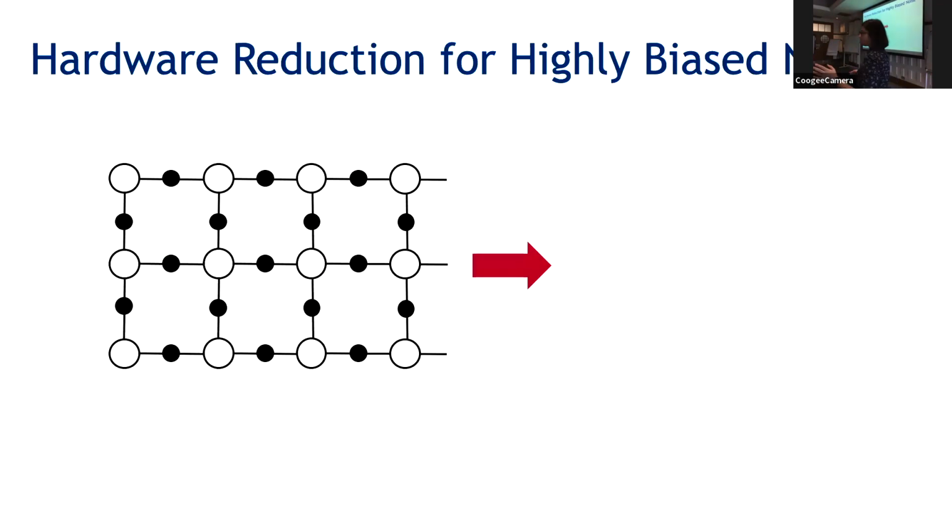So if you have highly biased noise, so if you have only Z errors, then you actually just need one layer of this cluster state. And that one layer is basically a cluster state version of the repetition code. So if you have only Z errors, this is the only cluster state you need to correct for your Z errors. And again, this looks like you need a big 2D lattice, but in fact, you just need two linear chains of qubits, like shown over here.